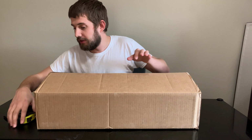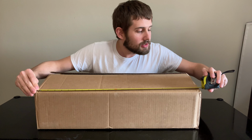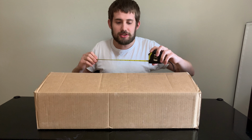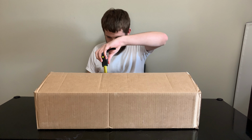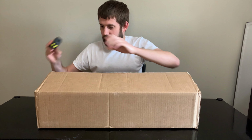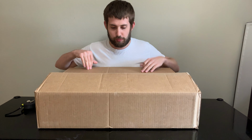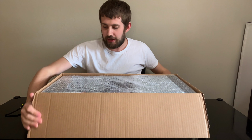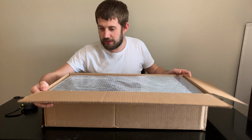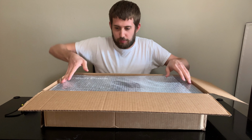All I know, it's a fairly large box. We're talking 25 inches, 13 inches wide, and here you go, 6 inches high. All I have done is opened it to this point, and it's nicely bubble wrapped, and it's black, and it actually looks like a nicely done box. So let's go ahead and open it and see what's inside.